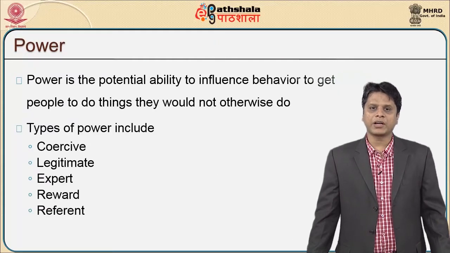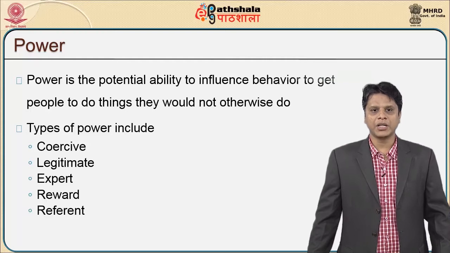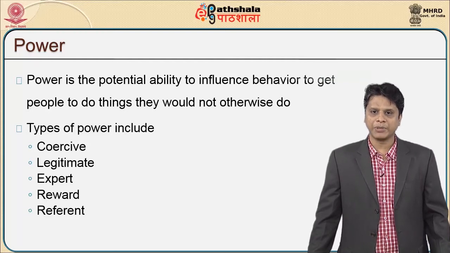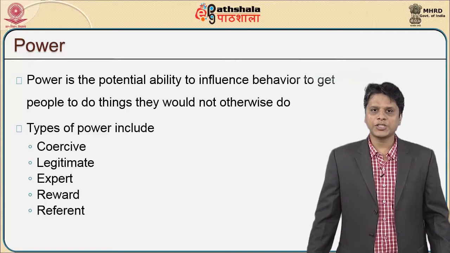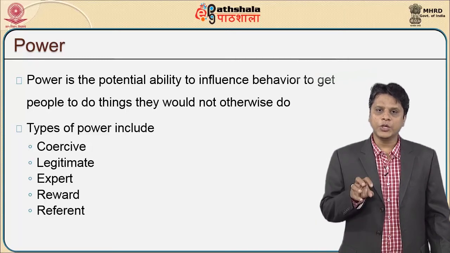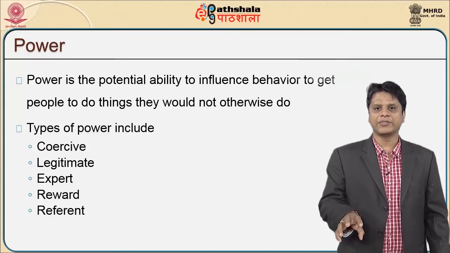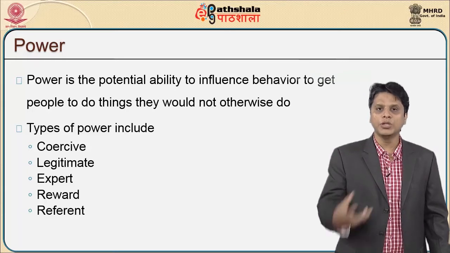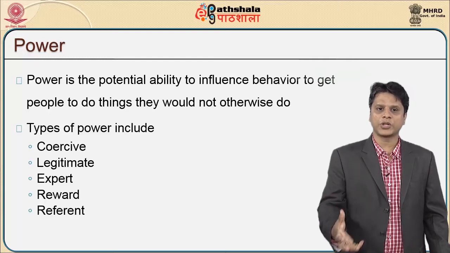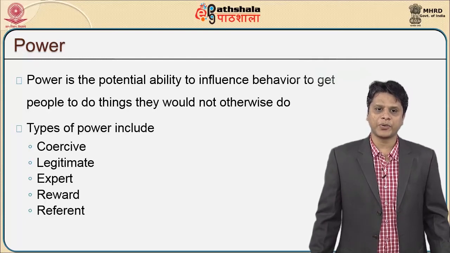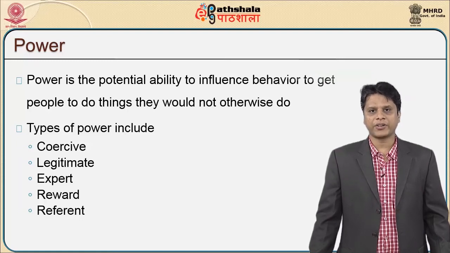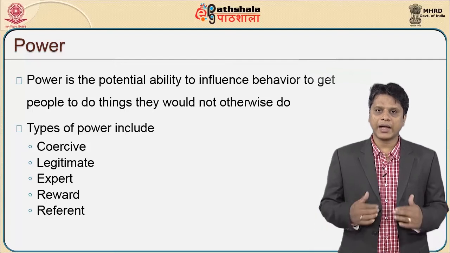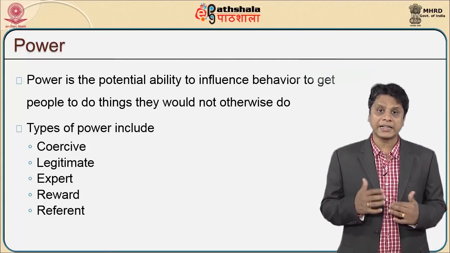And when you look at power, how should be the actual power of a manager? Power is the potential ability to influence the behavior of individuals, to get people to do things they would not otherwise do. So, power is to be given only when the individual is not able to do a certain activity. That is when we have to influence with power. And when you look at the different types of power, we have coercive power, legitimate power, expert power, reward, referent, of which certain higher-level types are very aggressive in nature.